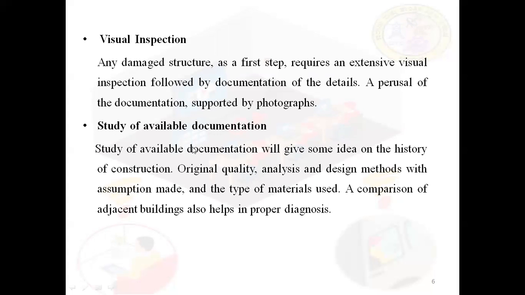Next, study of available documentation. This is also one of the very important steps. For example, before constructing the building, we do some tests on material, and some design methods, and we have drawing sheets, the structural drawing sheets. All these things we have to study, the site conditions, what type of loading conditions they have assumed, what type of material is used. All these things we get from the available documentation. If it is required, a comparison with the adjacent building can also be done for the proper diagnosis.